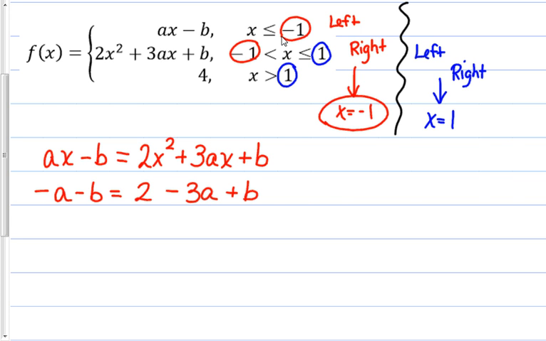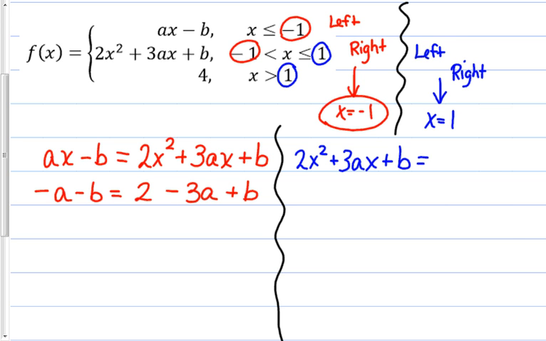Or not the other two, but the next, the blue part. So I'm going to go ahead and split this up here so that you can see. All right, so I'm going to do now the middle one, 2x squared plus 3ax plus b. That now needs to equal 4. So now I'm going to go ahead and plug in my x, which is equal to 1. So 2 times 1 squared, so that's 2 plus 3a plus b equals 4.